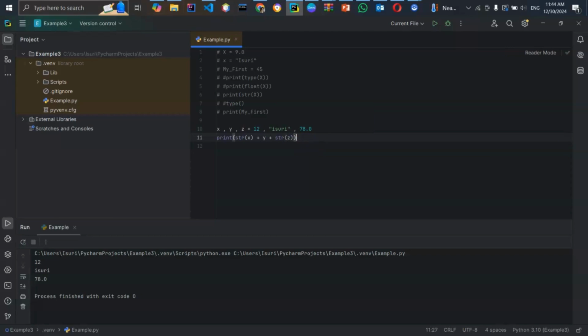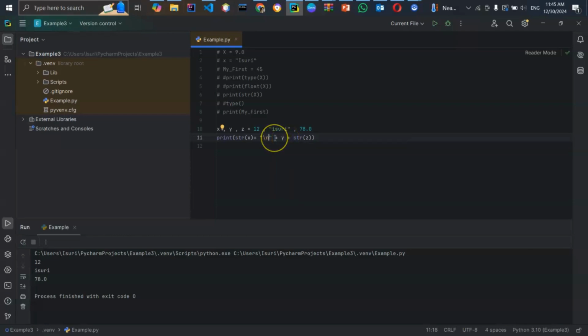Like x. Now I want to move the y value to the next line. How can we do this? I use \n in double quotes.